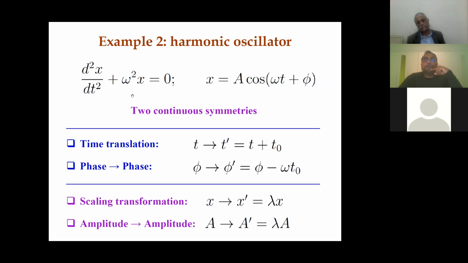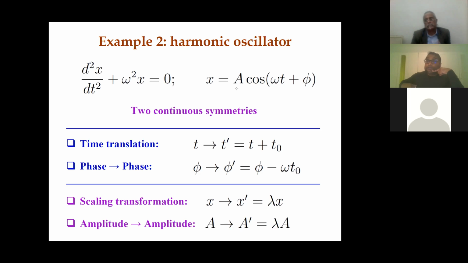Okay, and you all know that the solution is this. But did you ever think about why in my solution there are two parameters, a and phi? What do they mean? Actually, they say that you have infinitely many solutions, because a is a real number that can take infinitely many values, and phi is also a real number that can take infinitely many values. So you have infinitely many solutions.